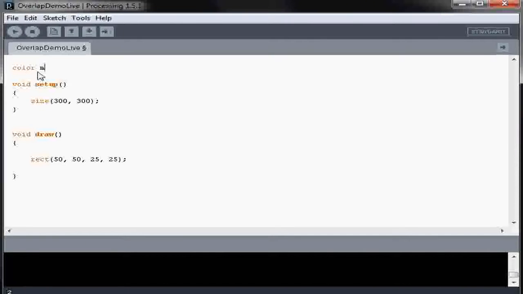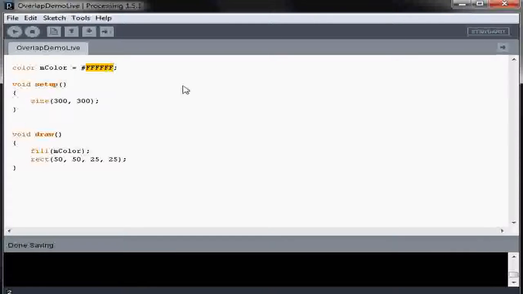Color mColor, and we're going to have it default to white. And then in here, we're going to say fill(mColor). And there you go. That should do the exact same thing we had.